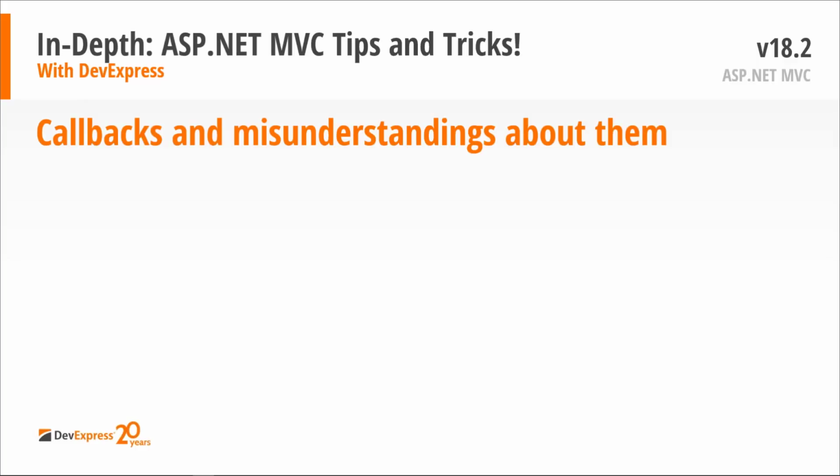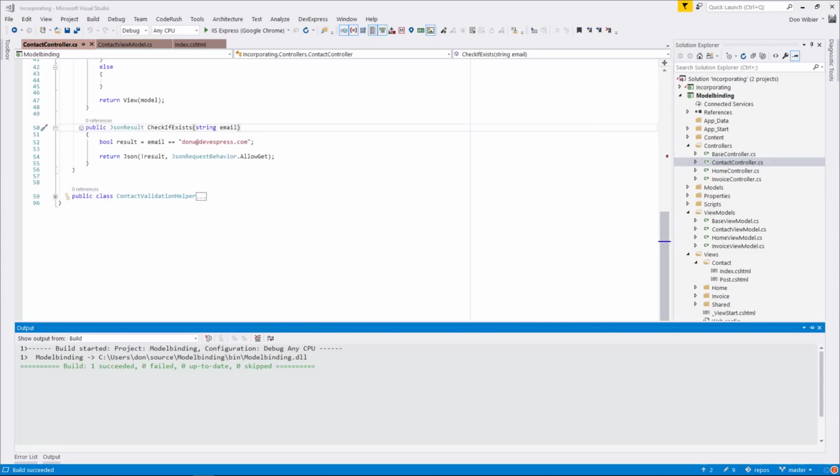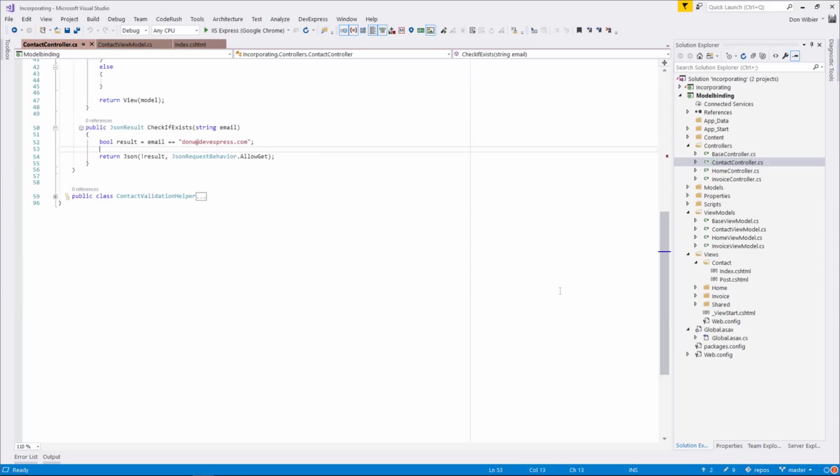And for that reason, some of our controls, the more complex controls, require you to put them on a separate partial view.